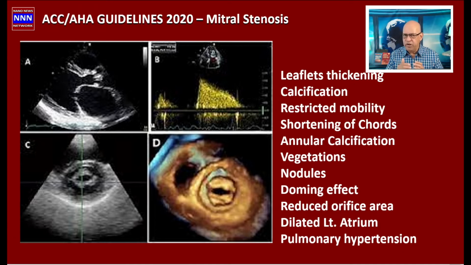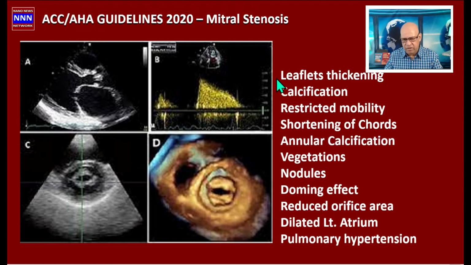So let us look at each one of these items, because the reason I'm emphasizing these points before we go into the classification of degrees of mitral stenosis and the plan for that is we need to know what we are talking about. We are talking about criteria that are used by the ACC and AHA to determine how significant the stenosis is and what are the associated complications, and what do we do with that information to see how best we can help these patients with mitral stenosis.